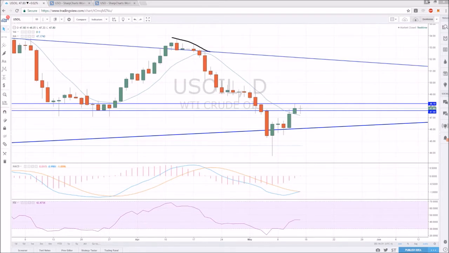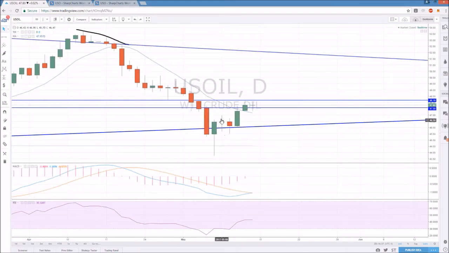Hey everyone, checking in on oil and USO. So oil had a nice little oversold bounce here. We had the big bullish reversal hammer. We did not have convincing follow through, but we saw healthy consolidation, and we can call it healthy consolidation because the lower wicks on those 2 days of pullback showed bulls buying the dip. We then got follow through to the upside. So that was a bit of a mini bull flag.